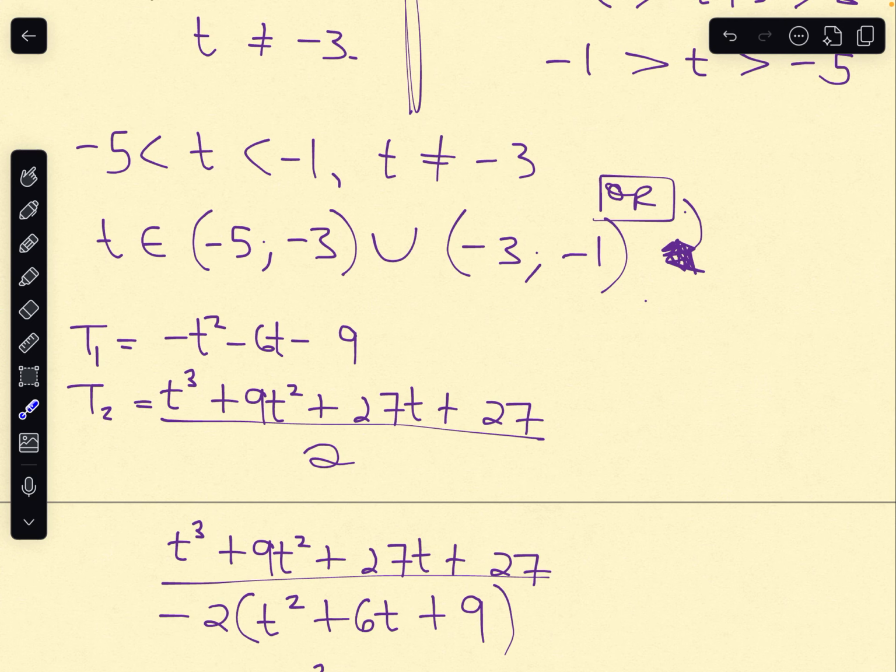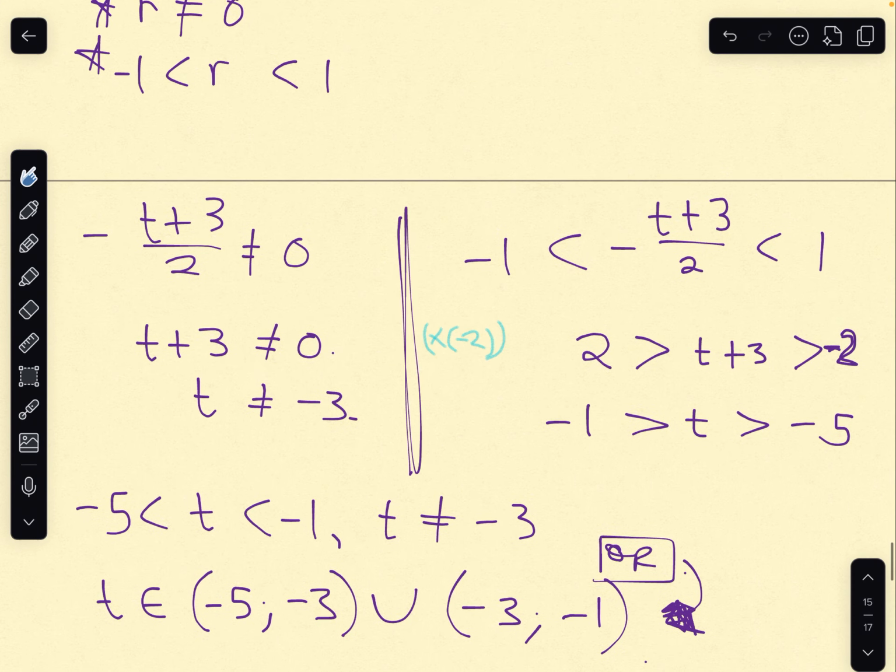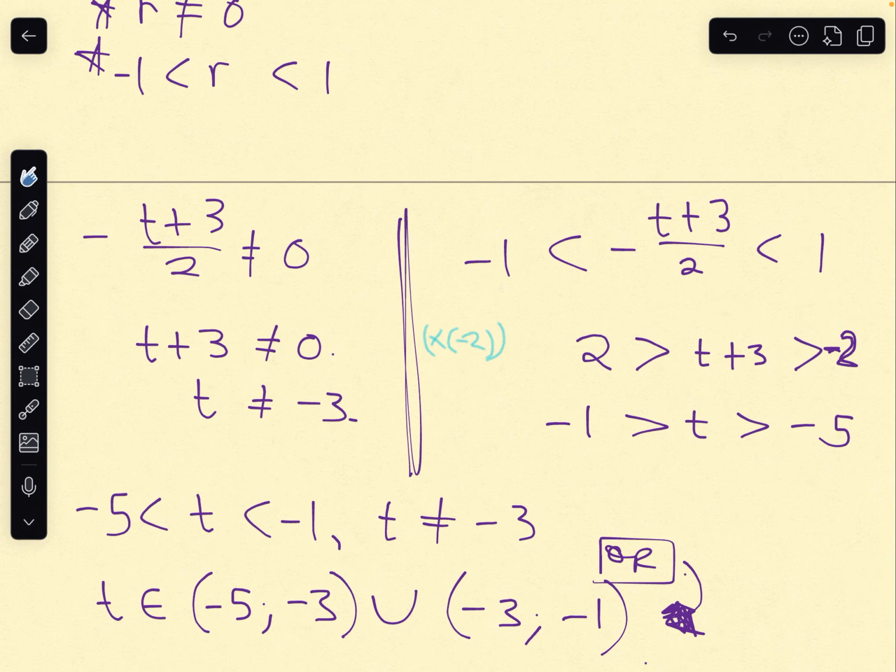So they just have t must be between minus 1 and minus 5. They don't have the t can't be equal to minus 3 restriction, which makes me feel like, did I make it up? Does it not exist? Let's just do a quick Google search. Geometric sequence, common ratio value. My Google searching is so dodgy. I need Siyavula. Oh, poor Siyavula, guys. Siyavula will tell me what I need to know.